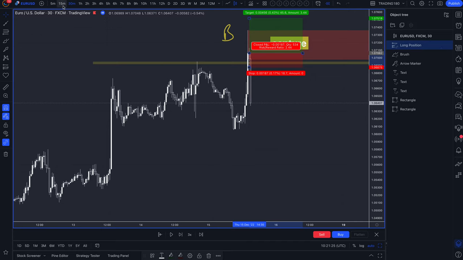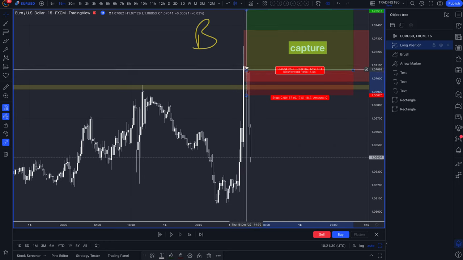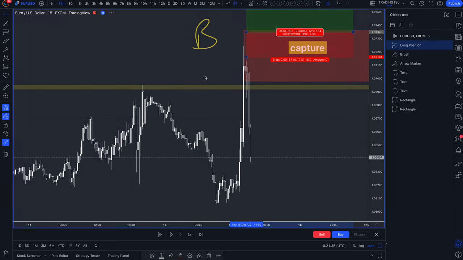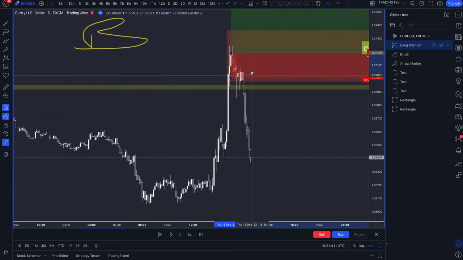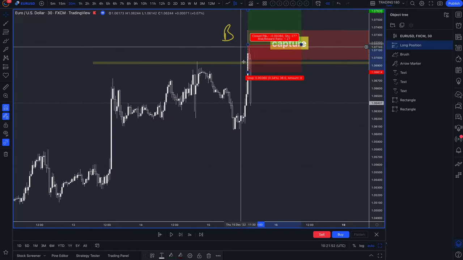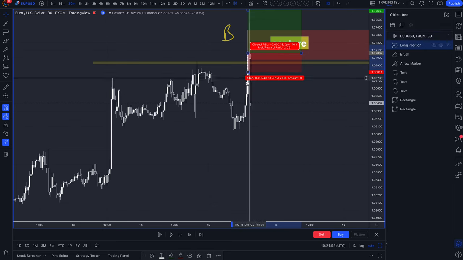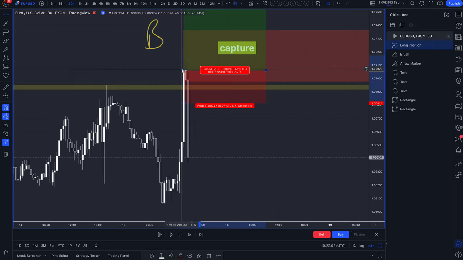And by the way, to varying degrees, because this is a 30-minute chart, on maybe a 15-minute chart you might have traders who have gone long somewhere here, somewhere here, somewhere here. On a 5-minute chart, you've got traders going long at various different prices to the upside, mainly with their stop losses somewhere around here. And so in and around this area is where you're going to find lots of breakout traders who are looking to go long.